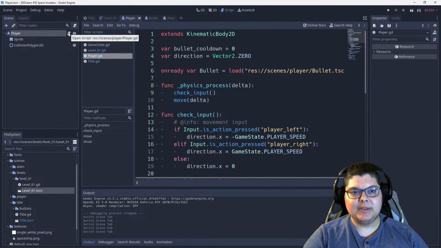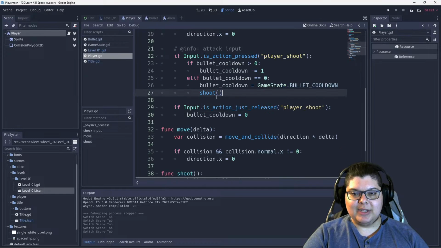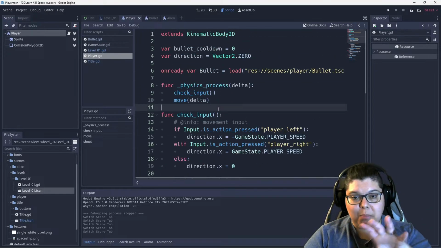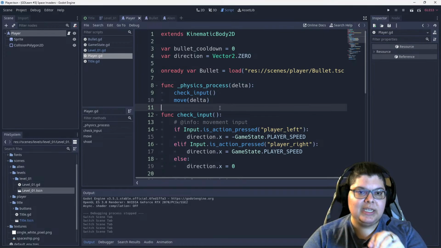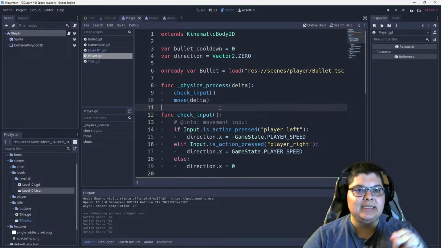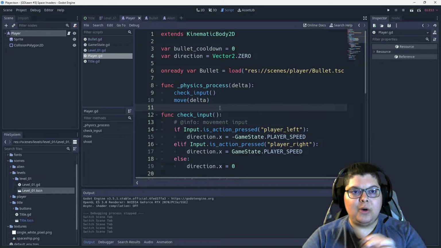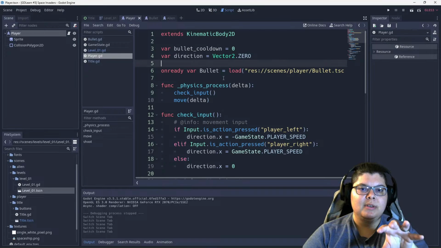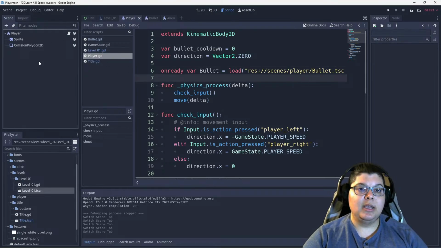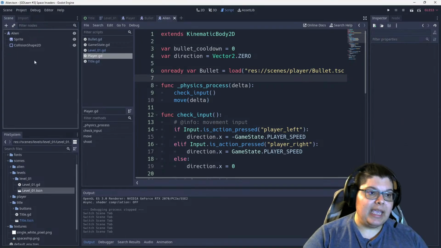Like I have the script attached to it, that is the one that checks for the movement and all that sort of stuff. This is player specific. Every node that has an instance of player, all the players are going to behave according to this script, according to this scene. And that's exactly what I did with the aliens.